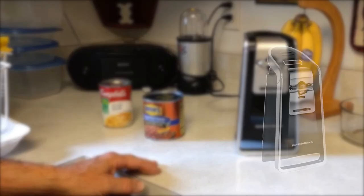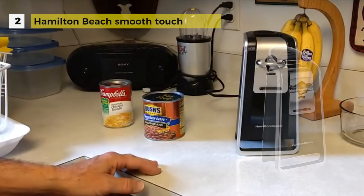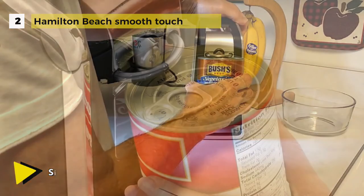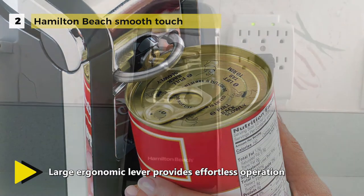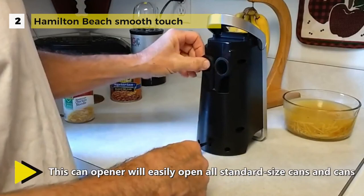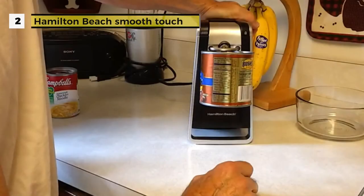The runner up on our list is the Hamilton Beach smooth touch can opener. Its sleek chrome and black design blends well with other appliances and makes for a classic addition to your home. It is designed in a fashion that makes the blade cut along the side and not into the can. This means the blade rarely comes in contact with food and prevents splashing or seeping. This also eliminates the rough edges that can easily cut your hand. The large ergonomic lever makes it very easy for anyone to use — all you need to do is hold the lever down until the blade has made a full rotation around the can.